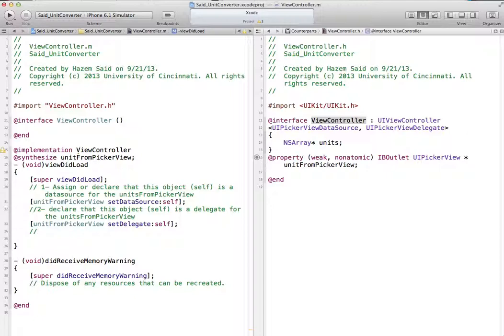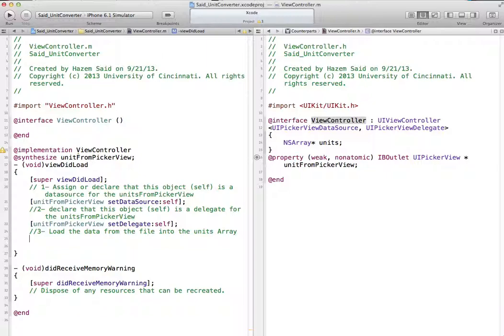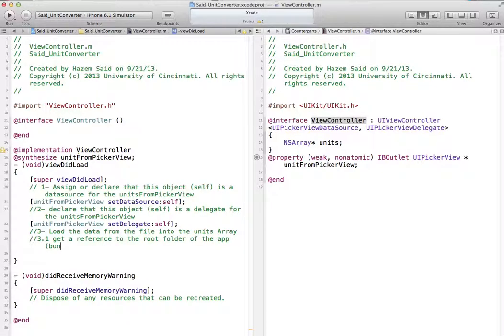So the step number 3 will be load the data from the file into the units array. To load the data, we go through 3 steps. Step number 1, get a reference to the root folder of the app. We call it the bundle.